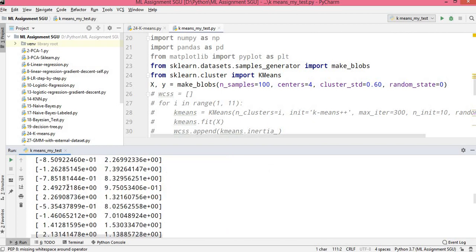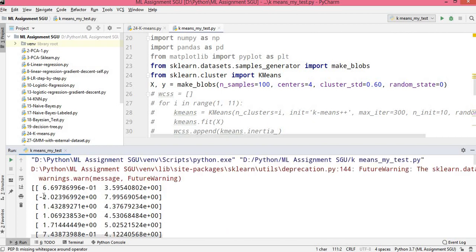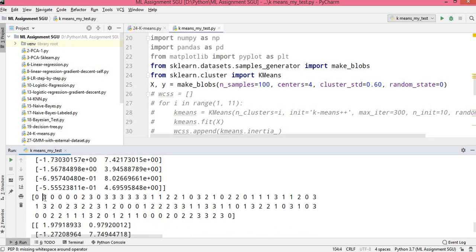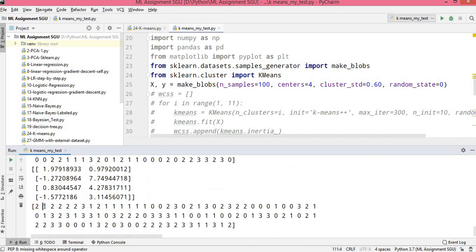For the second value of x, these are 300 values, the cluster number given by make_blobs is 3, and our program generated 1. This depends upon the centroid.